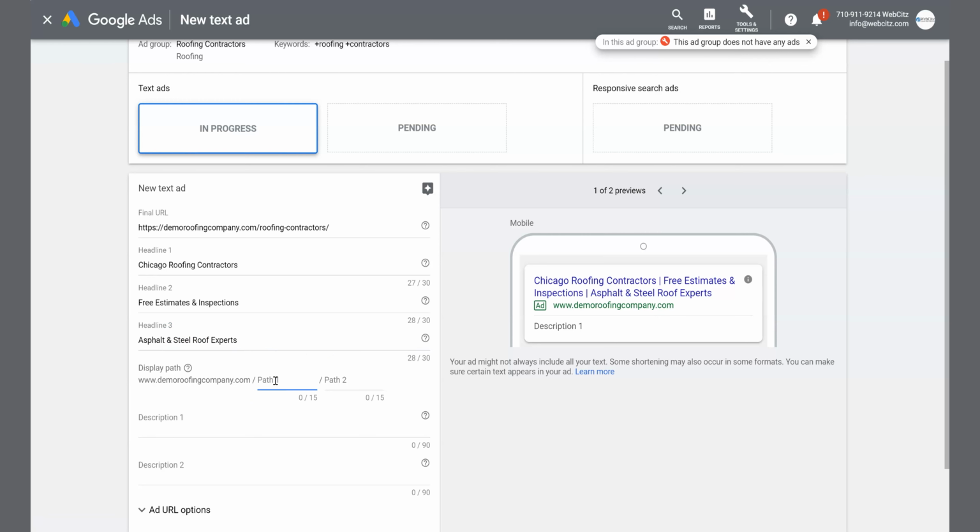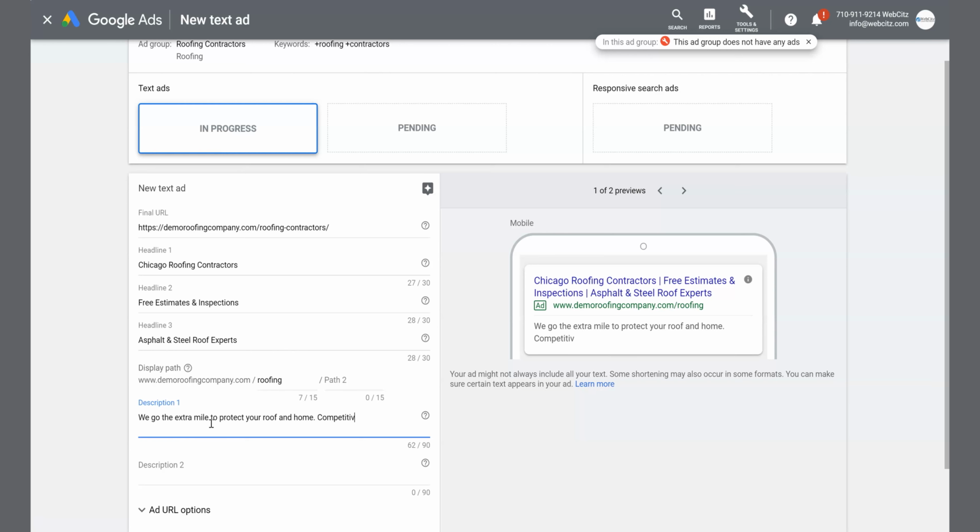And then for the display path, I quite often see people put in things like roofing here, but the downside of doing that is that it's going to show this as a URL, so if somebody were to try to go directly to it, it may not work. And then for the description, let's put in something else. We want it to be somewhat captivating again, because this is going to be a bigger section of text that someone's going to end up seeing. So let's go with something like, we go the extra mile to protect your roof and home. Go with a little touchy-feely type of sentence in there.